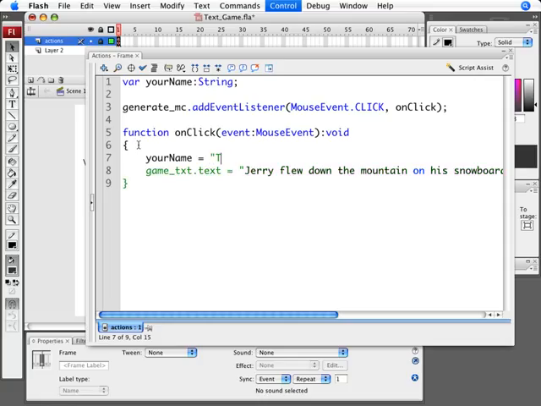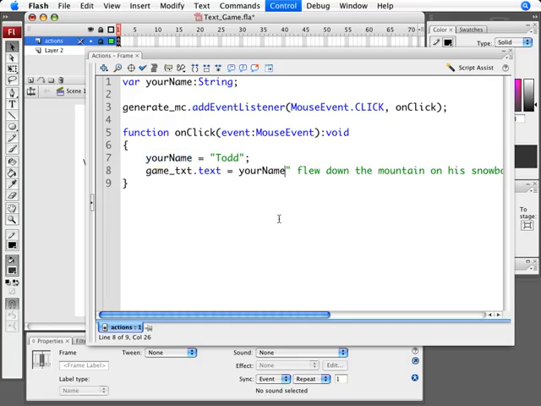Open quote, I'm going to type Todd, you can type your own name, close quote, and a semicolon. Now I'm going to select the text that says Jerry in the next line and delete it. Now I'm going to put my cursor before the open quote, and then I'm going to type yourName with capital N, which is the variable that we gave the value to in the line before.